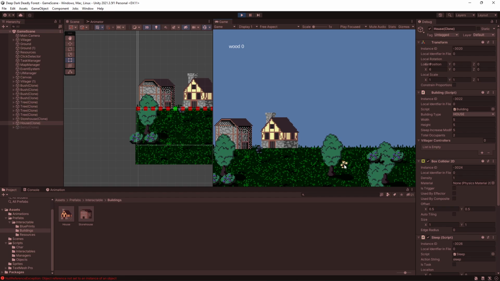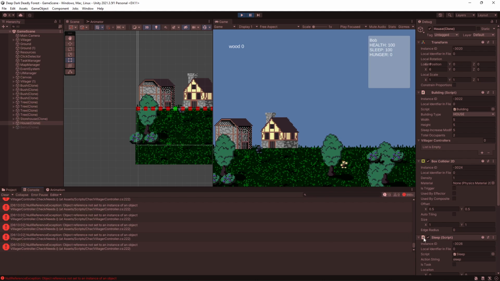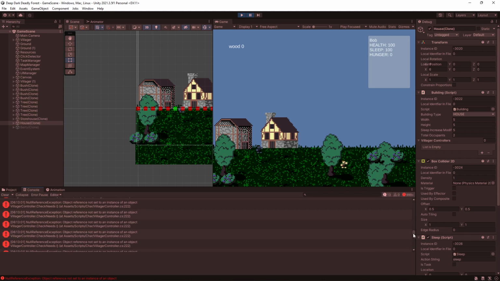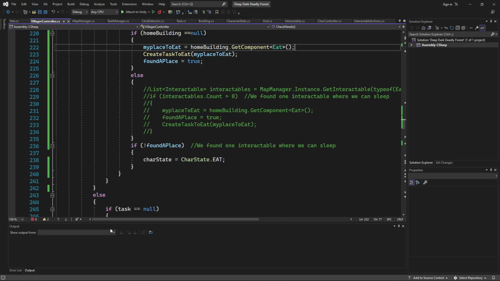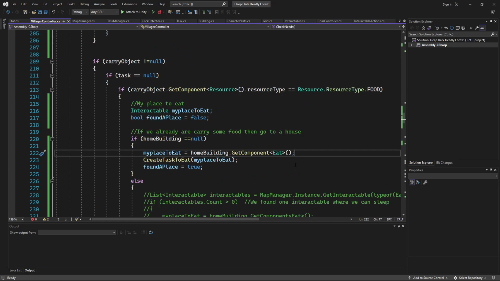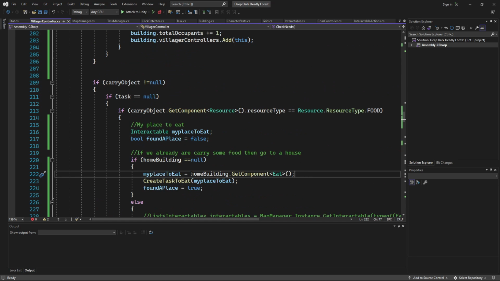Okay, we have the berry. We have a null reference. All right. My eat is equal to home building dot get component eat.